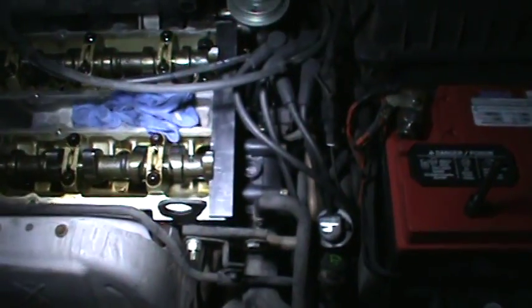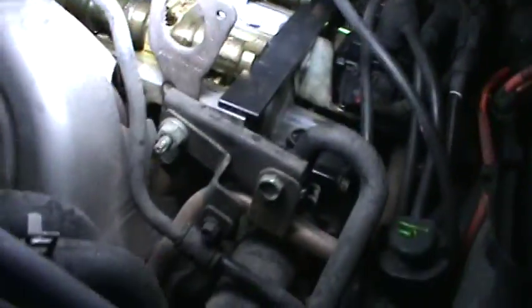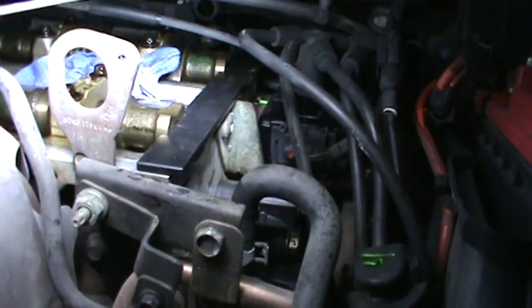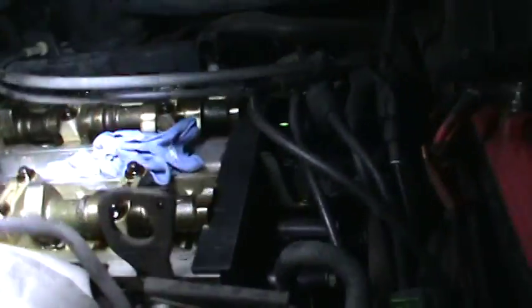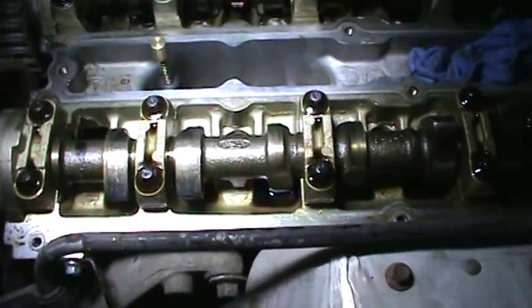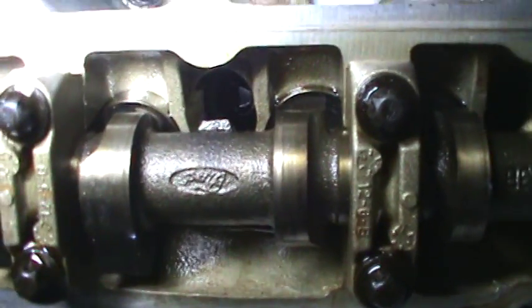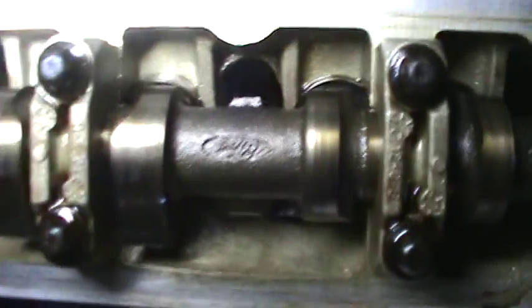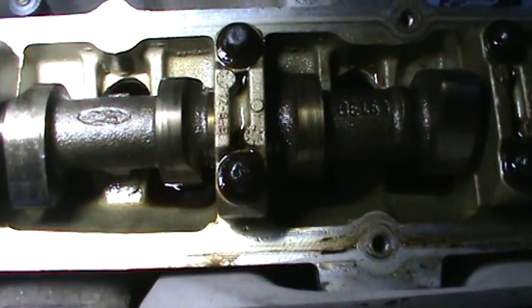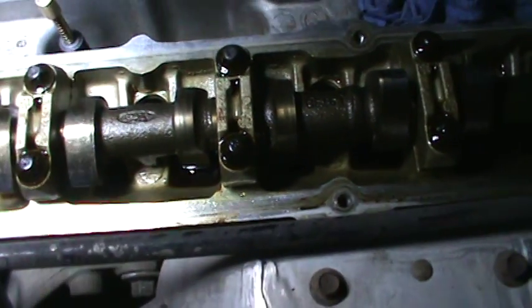So I got this plate in. The thing I was telling you is that on the other ones I've seen, I can't see where to grab. I guess you're supposed to grab right here. It's not a 1 inch — see right there? And then the flat side right there. It's not 1 inch, not 1 and 1/16ths, not 1 and 1/8ths. I honestly don't know what size it is.